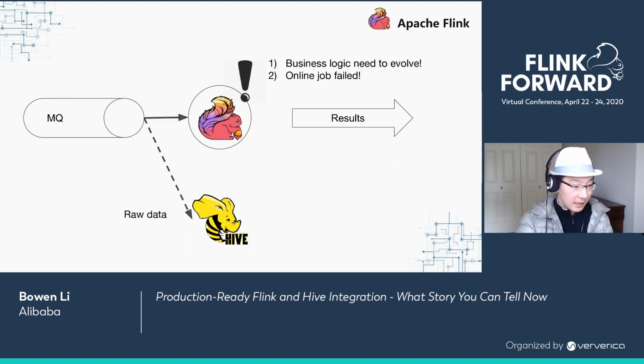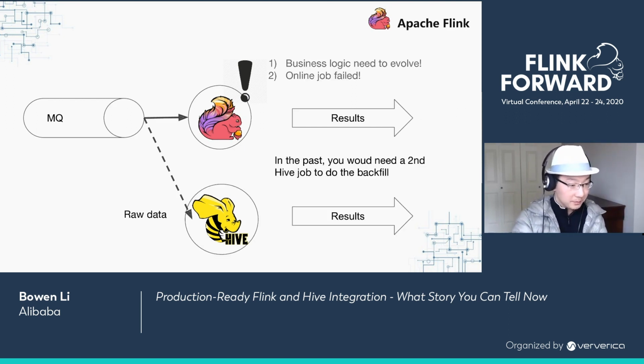So what happens if, say, your business logic changes, right? You need to update your Flink jobs. And at the same time, what about all this historical data? You need to reprocess it. The second case is, what if the Flink job is down for some reason? I shouldn't say fail, probably down, during migration, upgrade, or it actually failed for some reason. When you bring back the Flink cluster, you need to reprocess some of the data that has been missing in the downtime, right? What can you do?